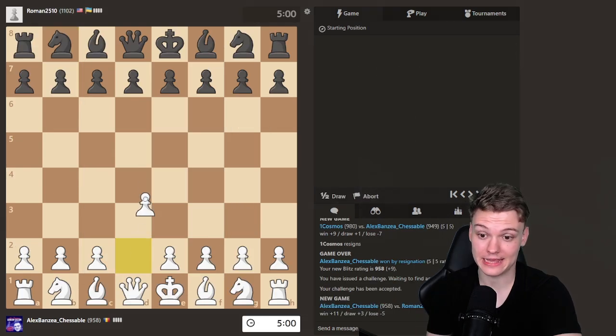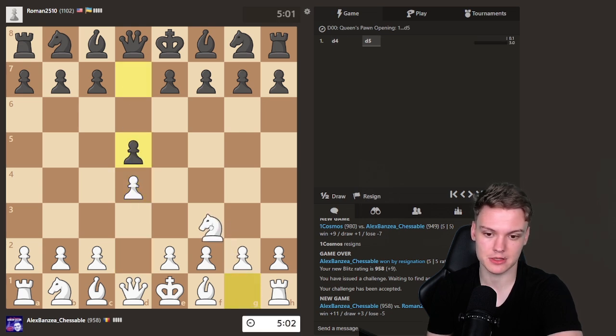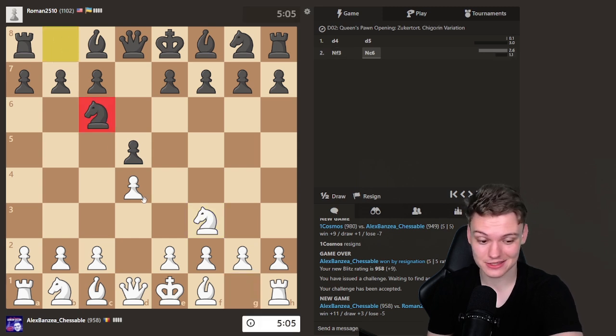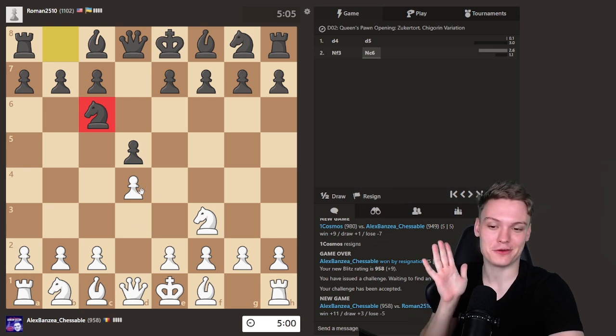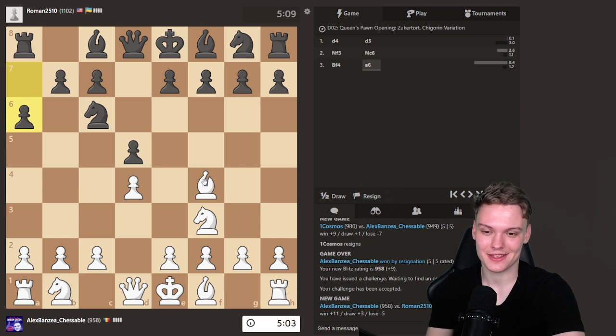Right, getting another game, and with the white pieces, you know it's gonna be a London system time. And 80%, even more, below 1400. They're going to be playing this Chigorin like all the time. And okay, we see opponent playing it with a6.